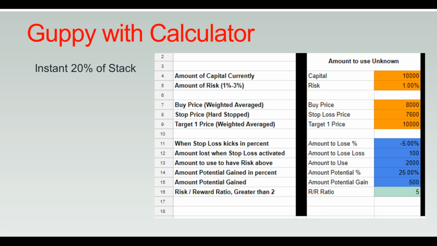This is kind of decided on where the market used to be, or what everyone's kind of thing is, or if you have other indicators, that's also a factor. The target price doesn't really matter because we'll be moving our stop loss up as we go. So this is kind of unknown. So you can put whatever you want that kind of gives you a bogus risk to reward. But basically, we want to worry about this risk, right? That we're risking only 1%. And it actually works out that $8,000, 7,600 is our stop loss. It says to use 2,000, 20% about, because we're going to lose $100 if everything goes south.